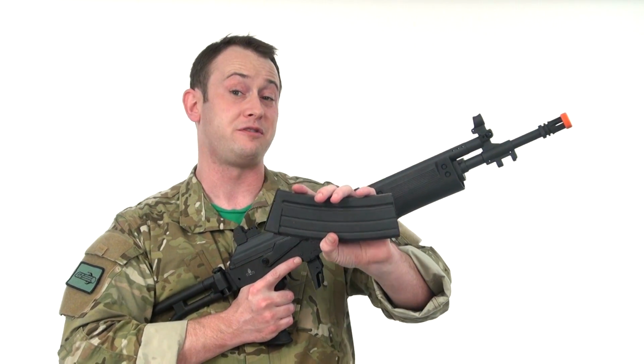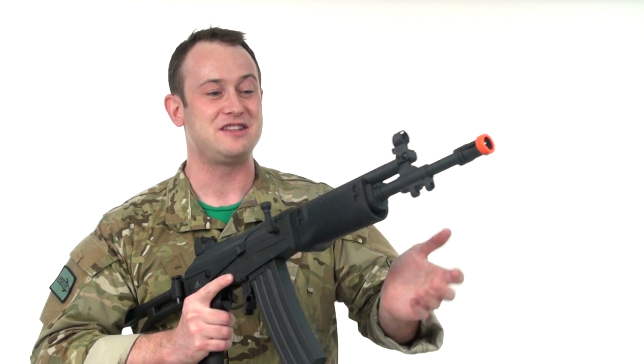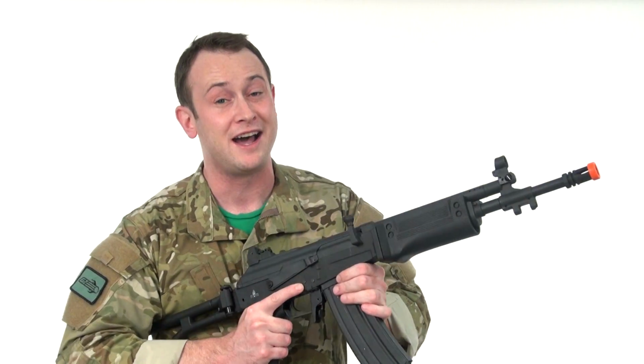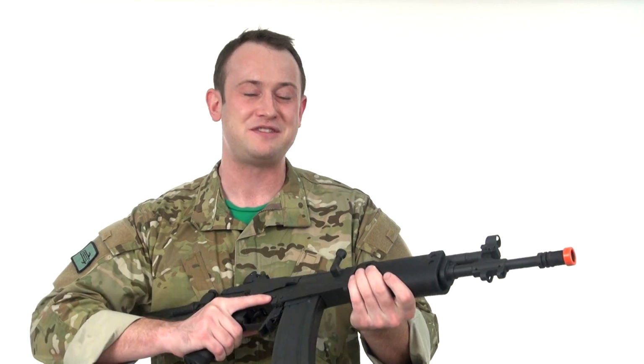You also get a 430 round high cap in addition to the battery charger and fully metal gun. Big fan of this. This goes for $230 or $229.99. I rarely see people use Galils out on the battlefield, but I see them used online in video games all the time. Can't wait to see more of these out there.